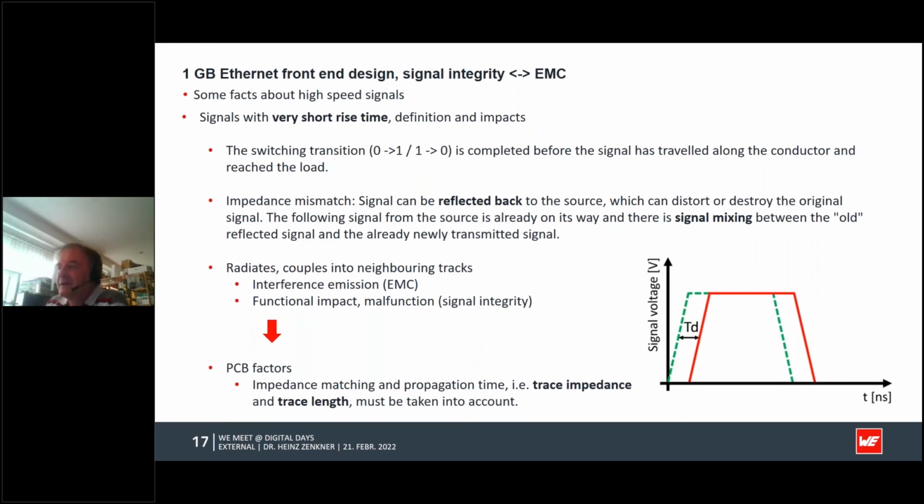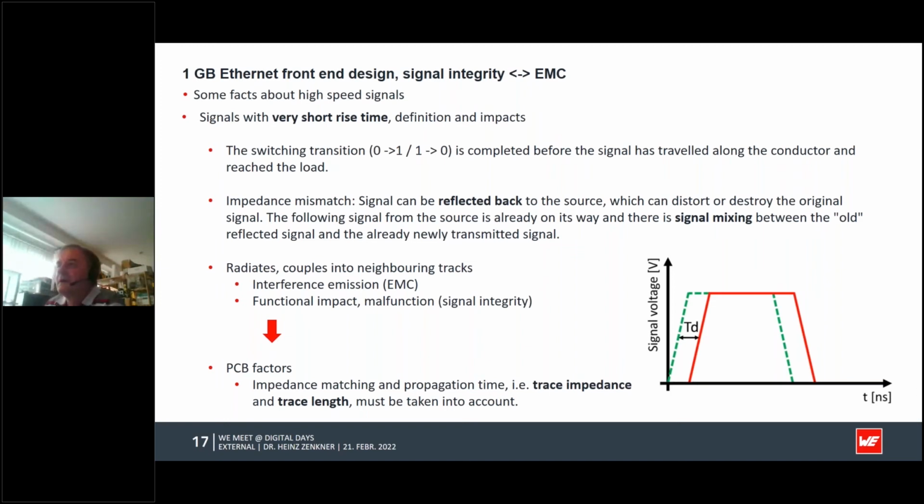So normally you see it, there's not a black-white transition. If it is on the border between working and non-working, you will have interference emission. There will be a high emission of the signal because it is reflected, it is radiated. You will have functional impact, which means, like I mentioned before, a decrease of the data transmission. The transmission rate will drop, but it won't break up at all. If it breaks up at all, you should have a big impact in the whole layout design. So we have to consider impedance matching and propagation time.